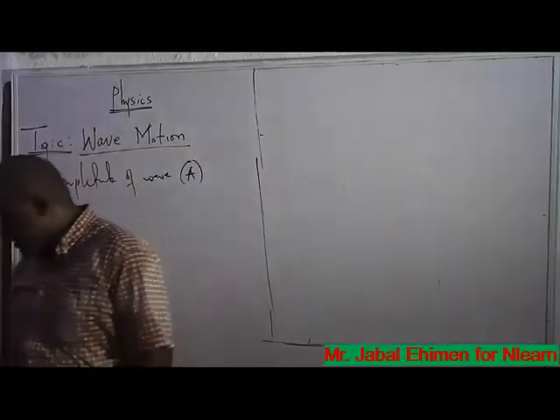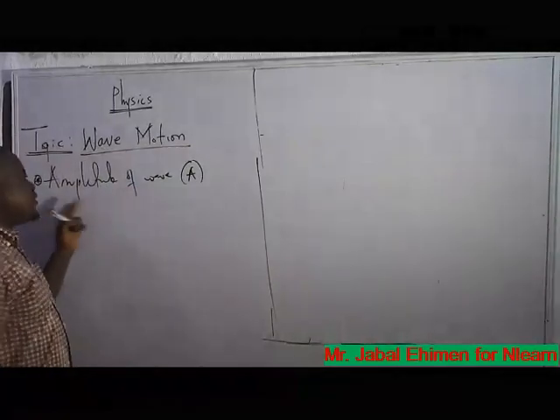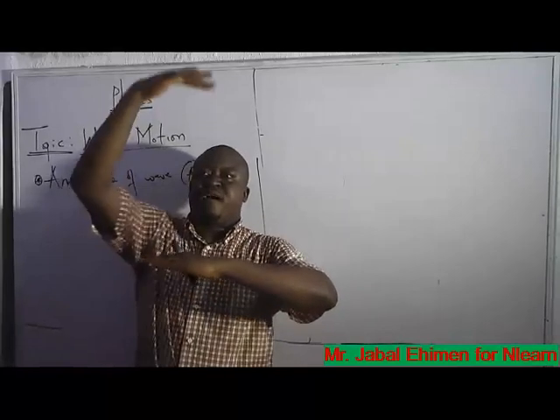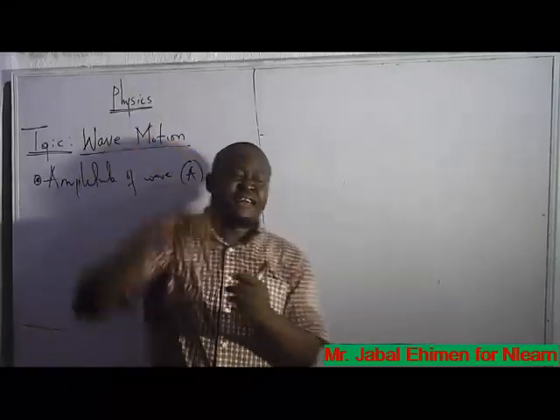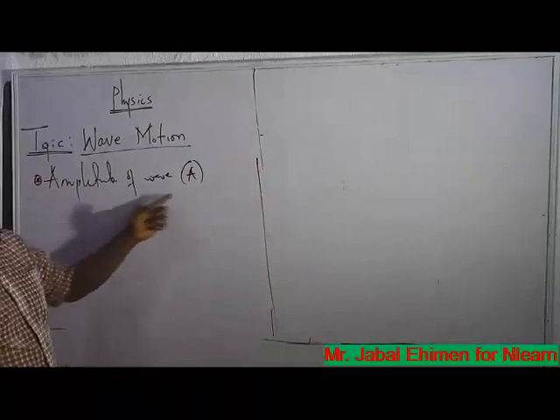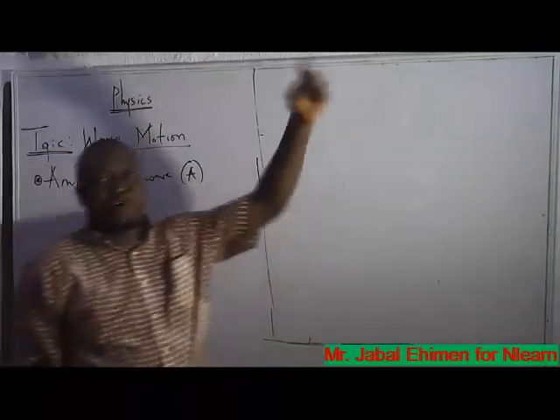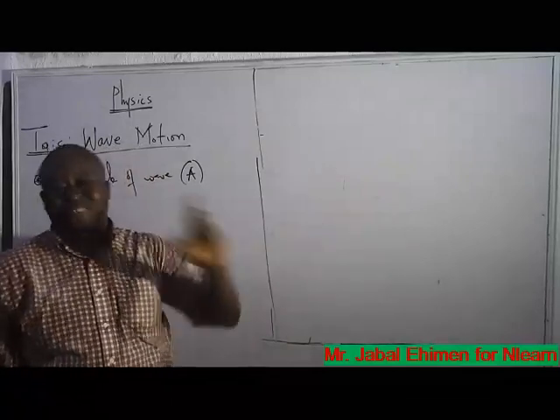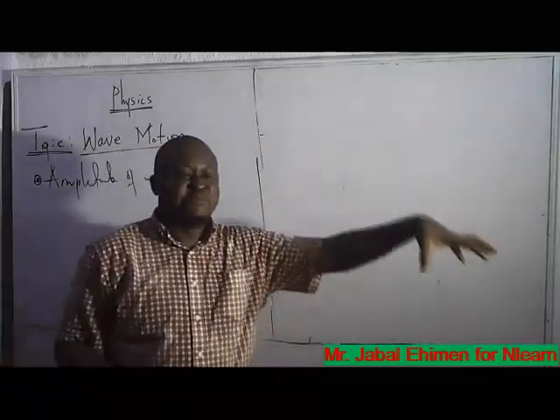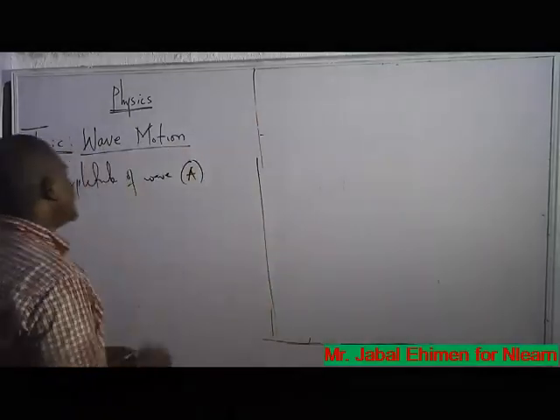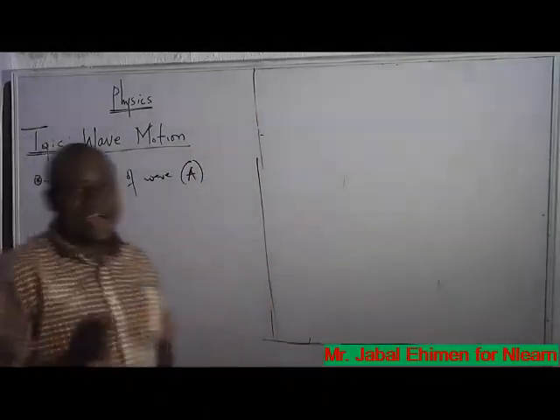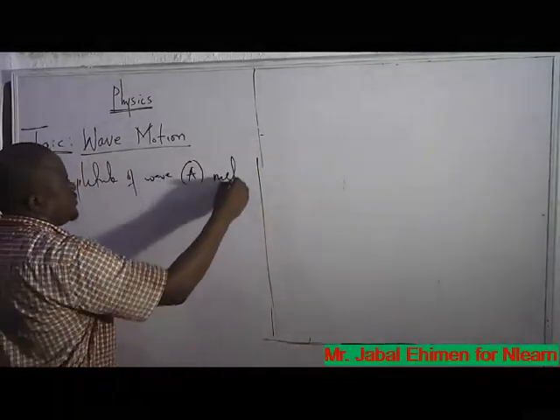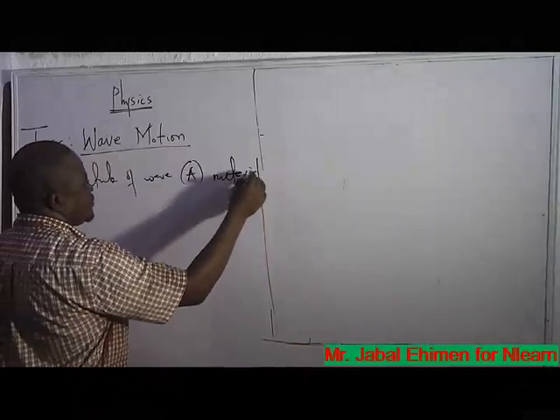Now, at this point, you observe that amplitude. So if a wave is coming, there are some waves that can reach this level and some at this level. So the one that is higher has a higher amplitude of wave, because that thing you're seeing is a wave. It's a disturbance which transfers energy from one point to another without causing a permanent displacement of the medium particle itself. So from here, that is what we call amplitude. It's the highest displacement and is always measured in meters. Take note of that.